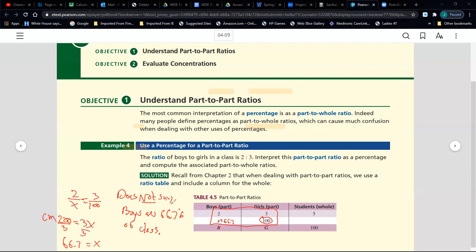So this is the misinterpretation that people might make that I was referring to in the notes to share. The other interpretation that might be seen is some people might say, oh, well, 66.7% of the boys are girls. That definitely is not the answer, for very obvious reasons. 66.7% of boys are not girls. That is definitely true.